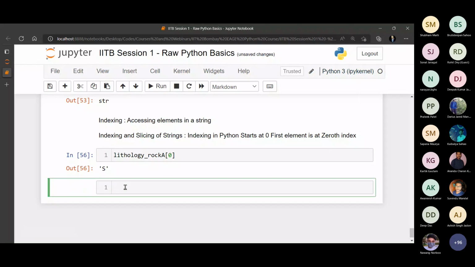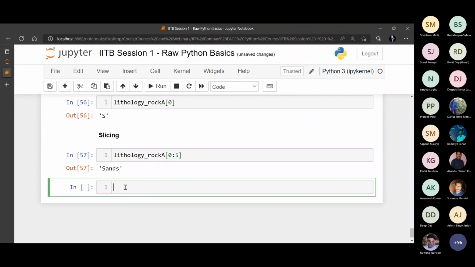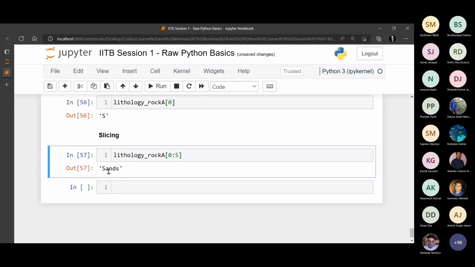What if you wanted to slice a particular string? Slicing. So for lithology, you start at a particular index and you stop at a particular index. For example, if I start at 0th index and stop at the 5th index, you can see 0, 1, 2, 3, 4th index.